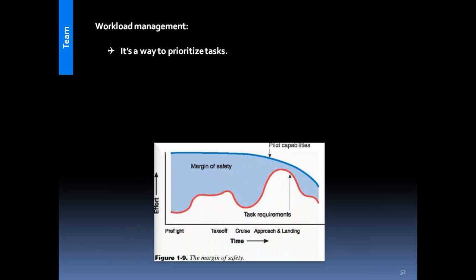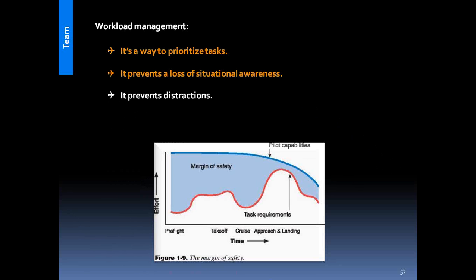Another big part of crew cockpit resource management is workload management. And it's a way to prioritize tasks. It's a way to look at workload management. We've all looked at this graphic. Workload goes up. It's highest on approach and landing. You've got your level of airmanship, your capabilities, and as that workload approaches your capabilities, that's your safety margin in between. If the workload punches through your capabilities, red flag, something's wrong. So by knowing how to prioritize tasks, you can manage your workload, keep it down underneath your capability line. Also, workload management prevents a loss of situational awareness. Very important part of maintaining situational awareness is managing the workload. And it prevents distractions.